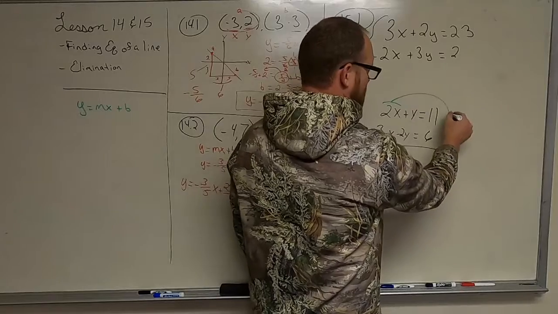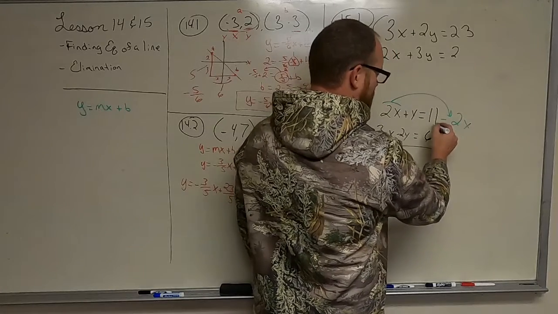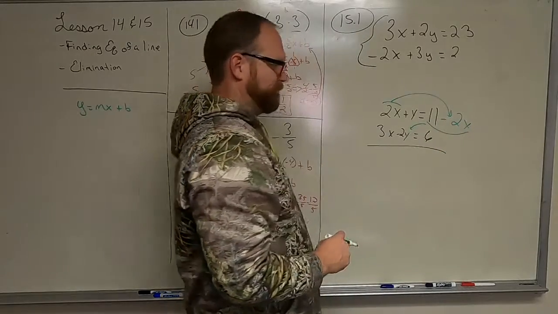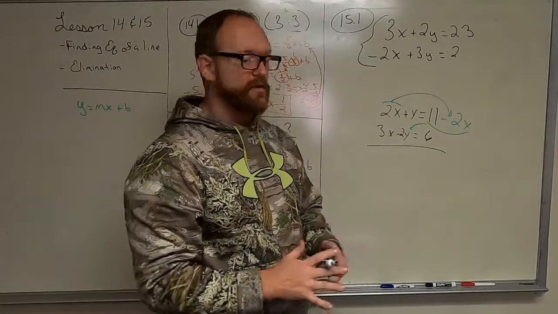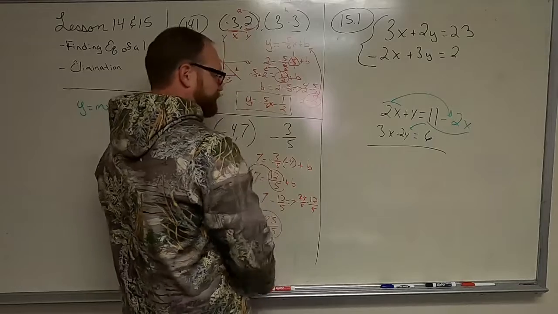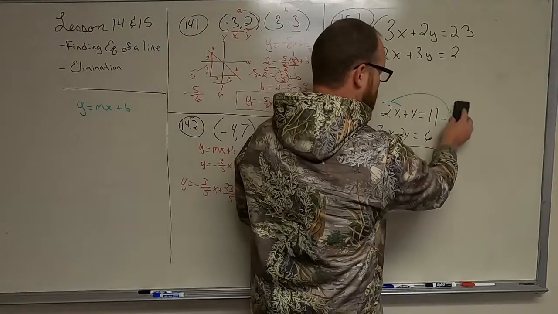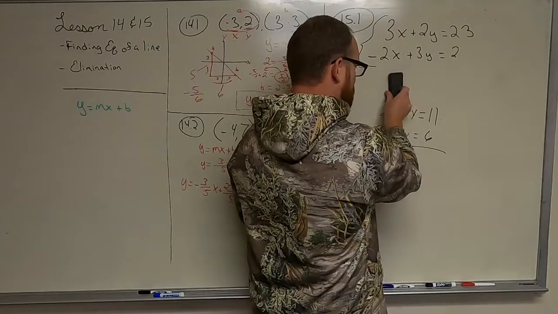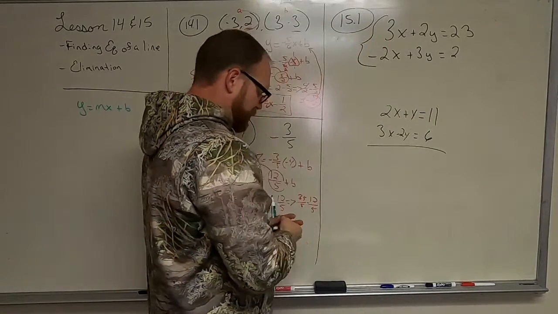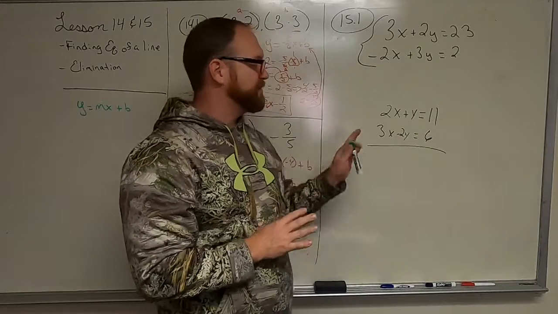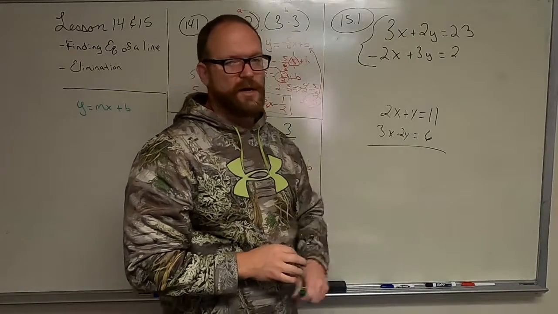If I took this over here, made it a negative 2x, we could take this whole thing and plug it in for y. That would be substitution. That's what we've already learned. That's not a problem. It's just not what we're learning today. There's a different method that we're going to learn today. And elimination is simply what the name sounds like. We're going to eliminate either the x's or the y's.